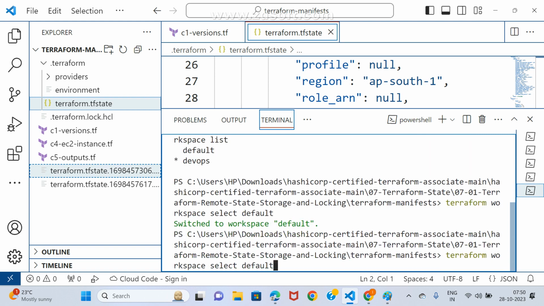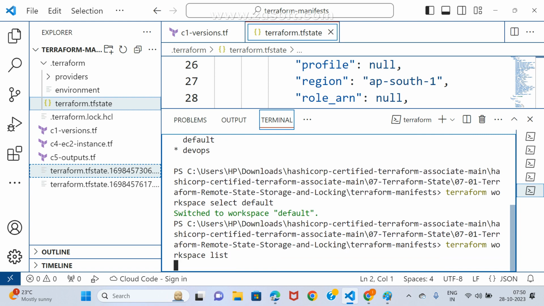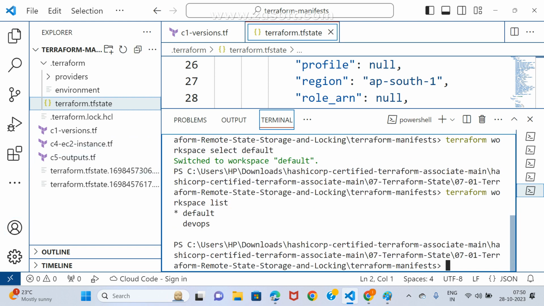Now you want to see terraform workspace list. The star is modified; the star will change. Wherever the star is, that is the current workspace. If you want to move from one workspace to another workspace, the technical word I am using is context switching, meaning switching from one workspace to another workspace.